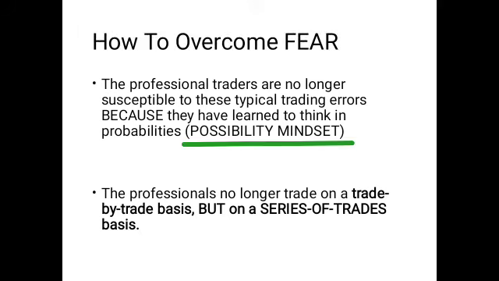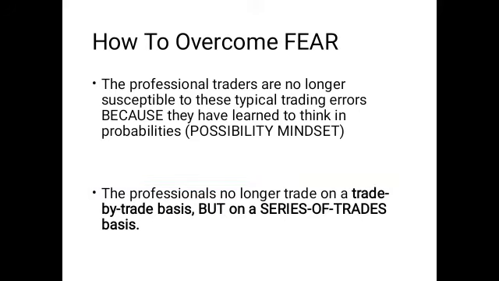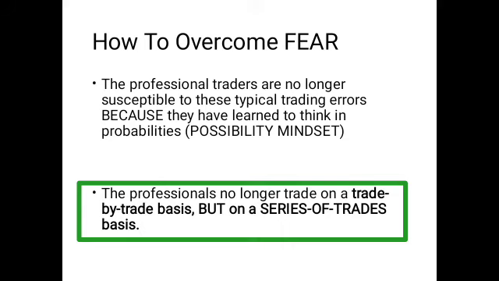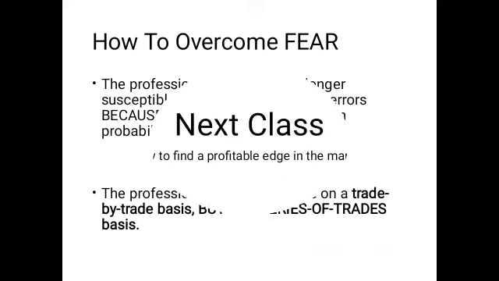Now here is the secret of how to overcome fear. The professionals have learned to trade with a possibility mindset. They know that anything can happen and they prepare for it. So they no longer trade on a trade-by-trade basis. That is, they know their life doesn't depend on this particular trade, but on a series of trades. So they are ready to take the next 20 trades.